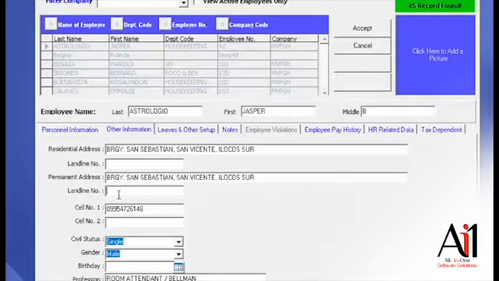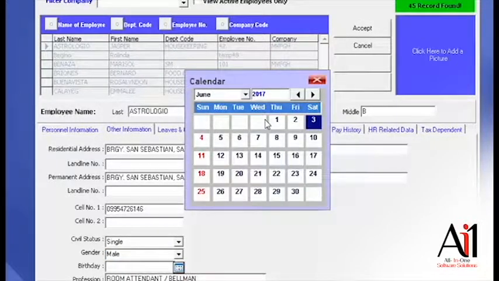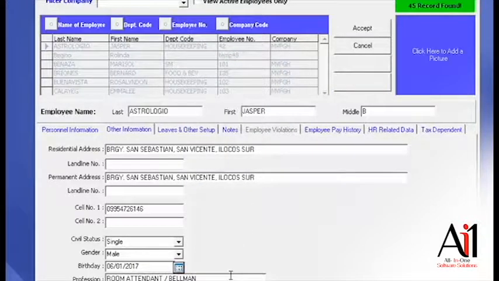You also have a landline number, your cell number, your cell phone 2 number, and then you have a civil status. Are you single, married, or separated? One of the three that you can place there. We can also add more if need be, for example widowed. Gender, male or female. Birth date, you can put your birth date here, more for the birthday list that HR usually prints out every month so they can say happy birthday to you every time it's your birthday. And then you have profession, what profession do you belong to?